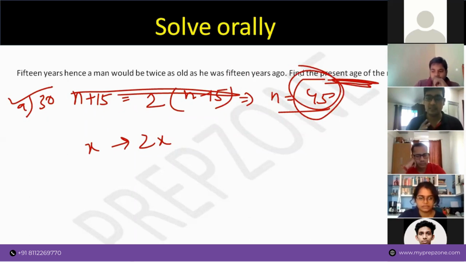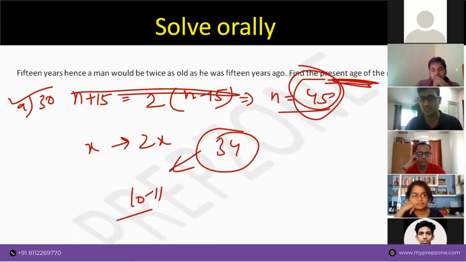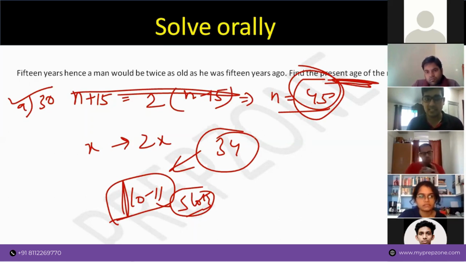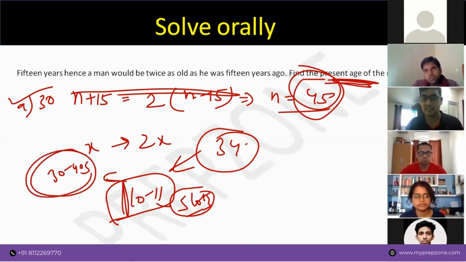But the key thing to learn here is that you will definitely have such questions in CAT. Out of 34 questions that come, last year I remember there were around 10 to 11 questions in algebra. I went to the exam center, I was in slot 3, and there were easily 10 to 11 questions. I think 1 or 2 months before CAT, I had taken this entire algebra workshop, so I was very confident with algebra, and there were directly 11 questions from algebra, and those were sitters. All of these questions were easily solvable in 30-40 seconds per question. That really gives you a lot of boost.